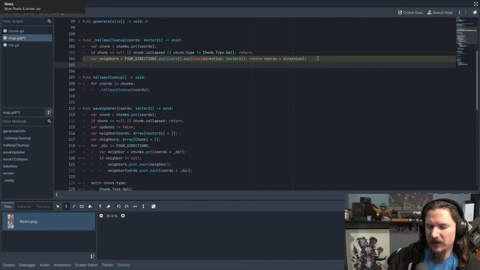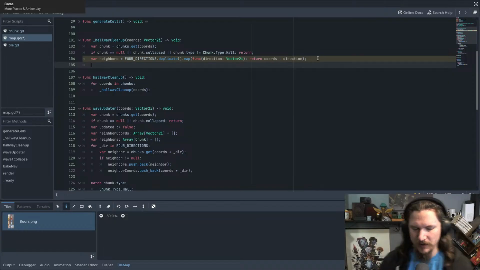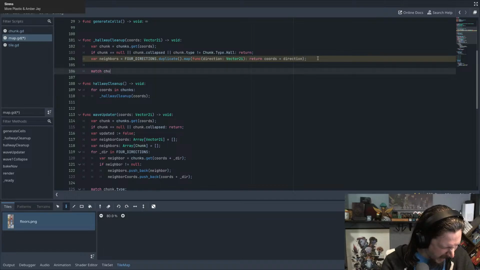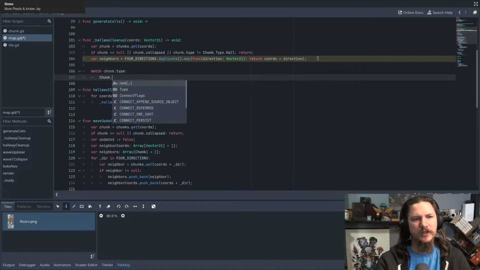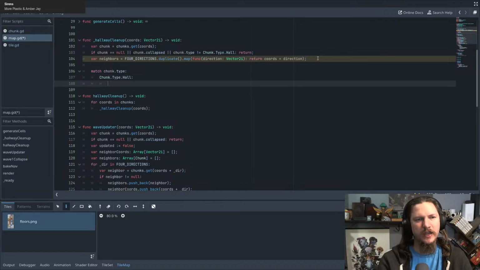We need to clean up chunk.type of hall. And we are interested in chunk.type of intersection.